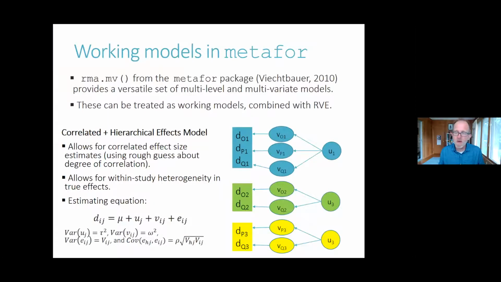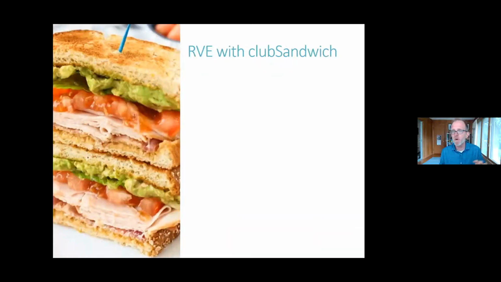If you fit this model in metafor, the standard errors, confidence intervals, and hypothesis tests that come out of metafor will not be robust. They will only really be valid if your working model is exactly right. So if some aspect of this model is misspecified, then you may not have the same degree of confidence that the test statistics are really valid. To remedy that, we can combine metafor with clubSandwich.